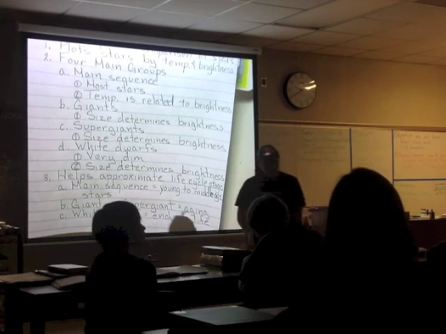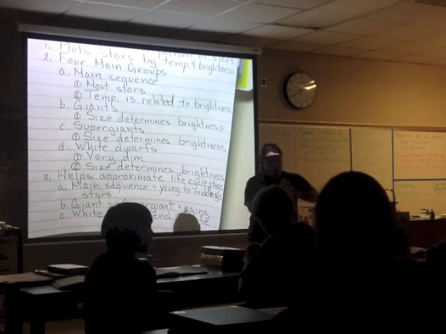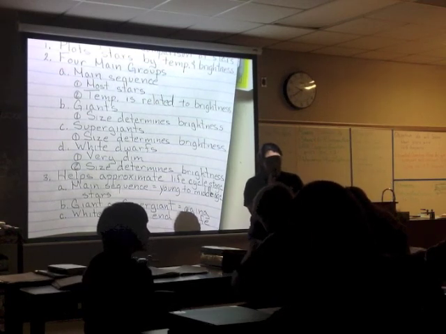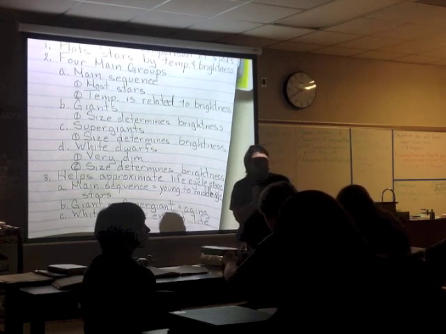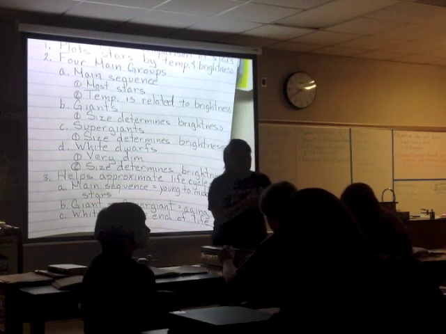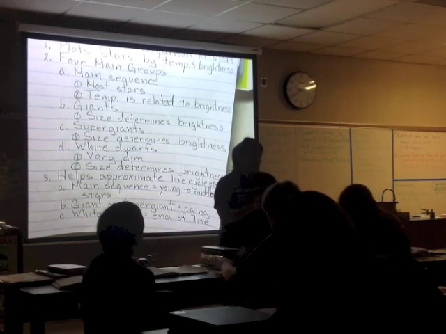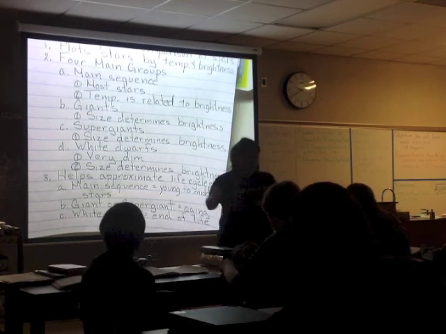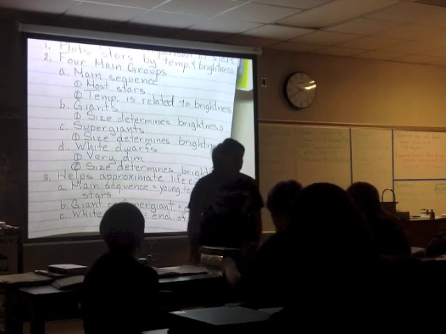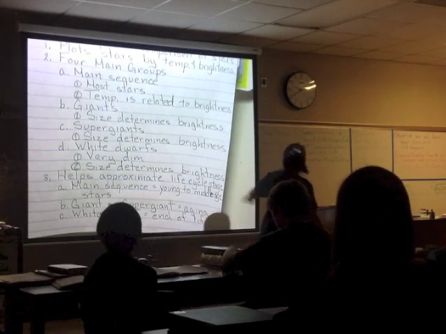Yes? There's a part in our galaxy that they can see on one of the spiral arms of the Milky Way. Hold on, because people are talking and they're being disrespectful. The scientists can see when stars are exploding and turning into nebulae. Yes, and that's how we know that all stars go through a life cycle, because we have been able to see that. All right, any other questions at the end of the notes?